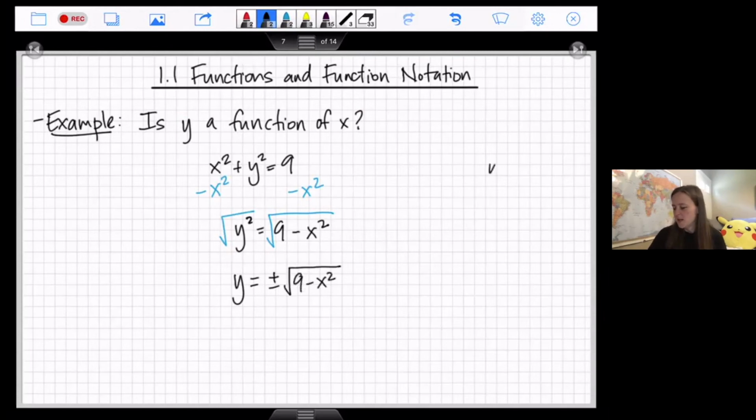That's just because if y squared was equal to 16, y could be either 4 or -4. You could square both of those and get a positive 16. So you always have a plus or minus on there. And that plus or minus really is the problem and why this equation is not a function. If I'm going to take some value for x, plug in 1, then you're going to do 9 minus 1 squared, take the square root, and then put a plus or a minus on there. That's going to give you two different values for y, one with the positive square root and one with the negative square root. So you're getting two outputs for every input. So this means that this is not a function.